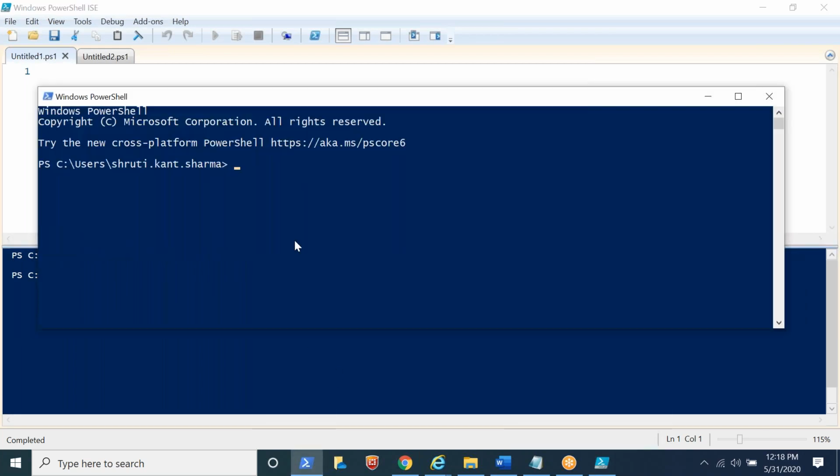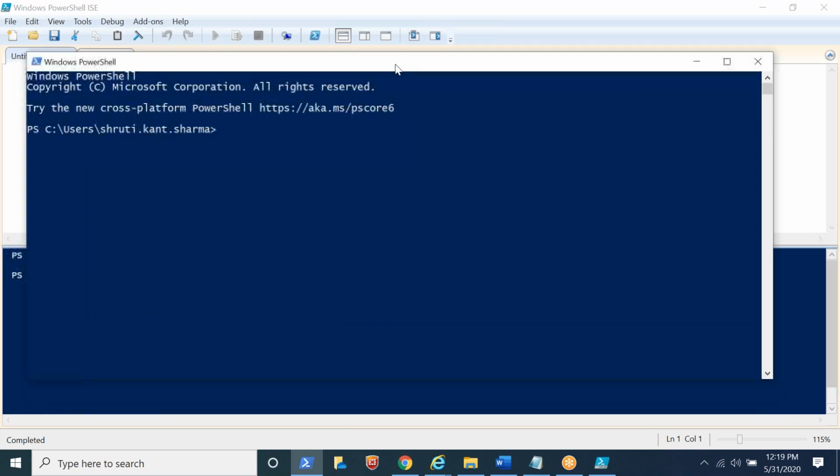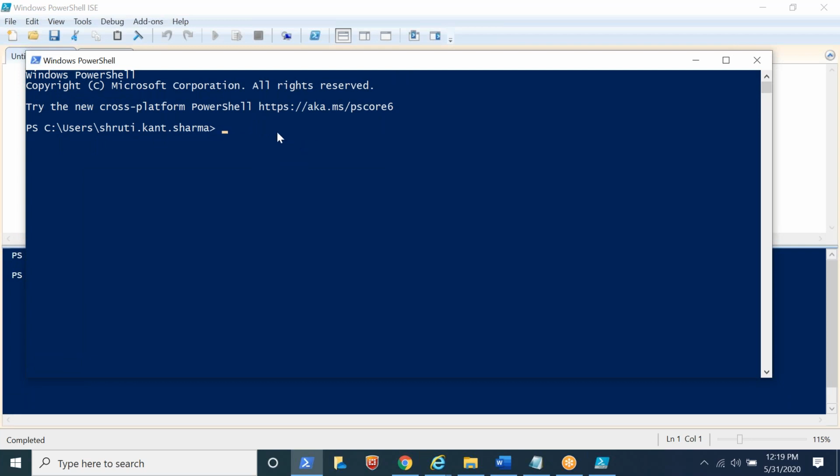Okay, so because this is a CLI, if I type something, there is a chance that I can make mistakes. So it supports tab completion. Suppose I want to see one command.